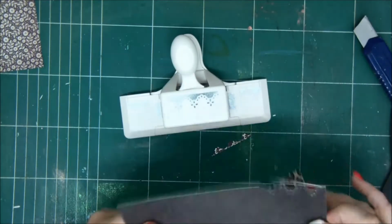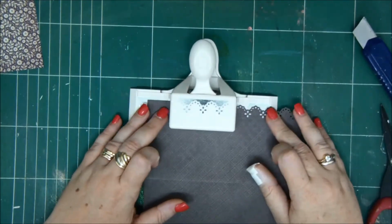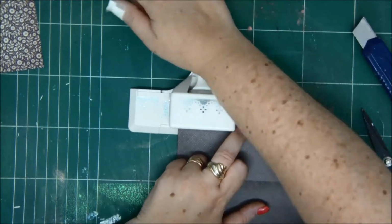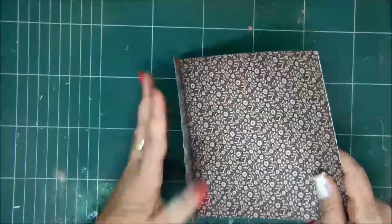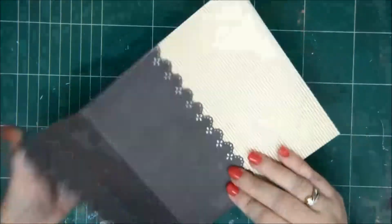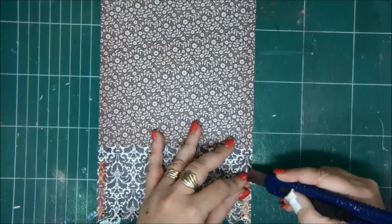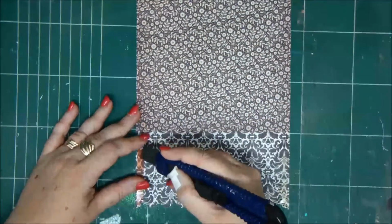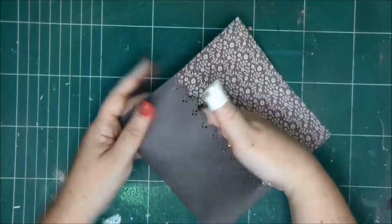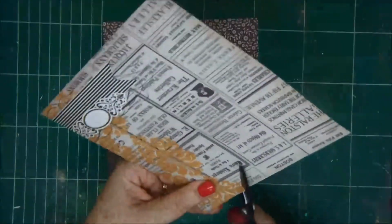Now I'm creating some beautiful edges with Martha Stewart punches. Now I'm adhering it to one side of the paper. This is one side with the pocket, and now to the other side. So basically we have two pages with pockets on each side.